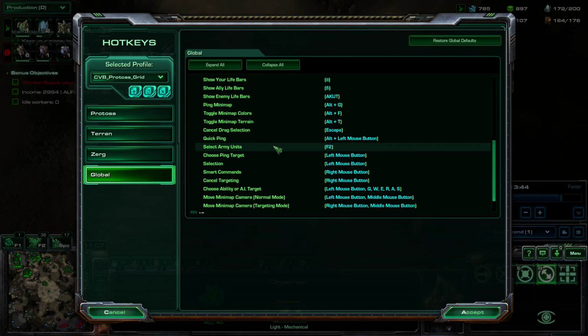And this is the select all army hotkey. Why do I have Protoss grid? Because I made changes to the grid. I do not use all grid keys like the standard grid does, and I made my own grid. I could call it something else, but it doesn't matter. And I use rapid fire for warp-ins, as you can see here with choose ability, AI or target.